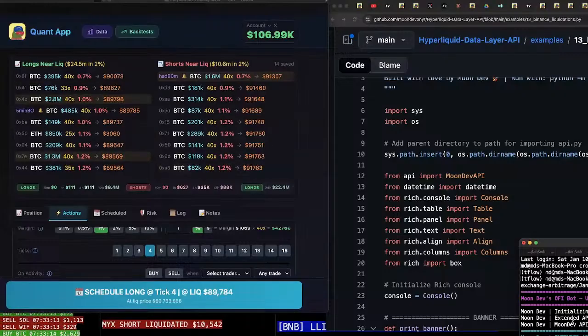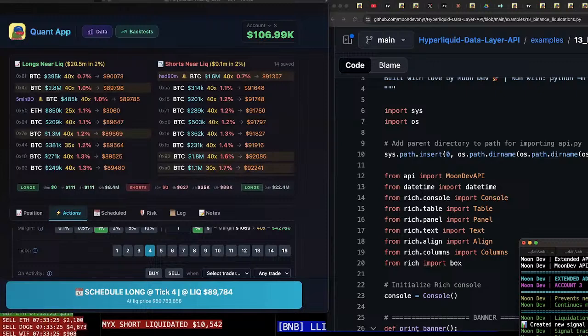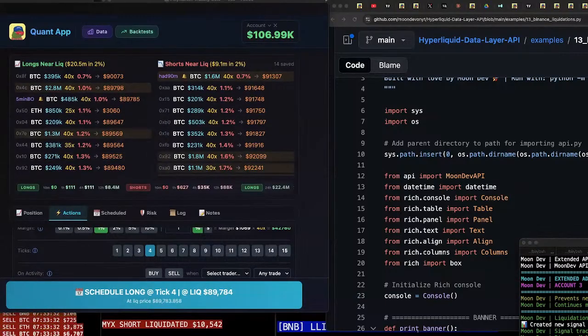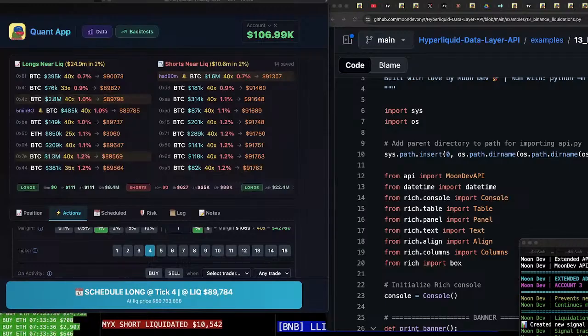Okay, so Moondev's OFI using account 3. Continuously monitoring, checking existing positions on startup, getting liquidation data, threshold, trading enabled. Okay, beautiful. So this is the API in action on a bot, and Wishy beat me to it, dude. Good stuff, Wishy.